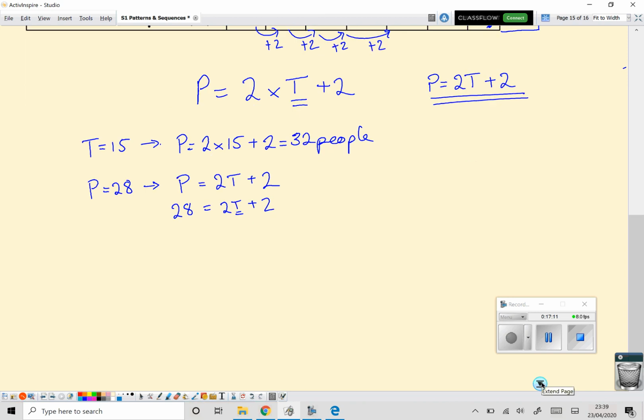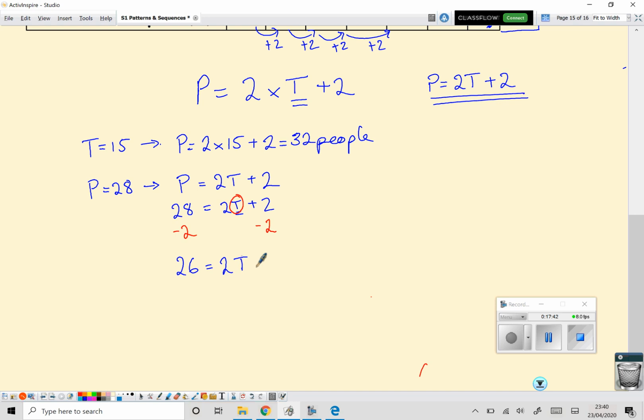Right, my preferred way for doing it would be by balancing the equation, and I'm hoping that this is something that you will have done at primary school. Right, now what we want to do is solve for t, and there's this add 2 term here that I'm going to deal with by taking it away, but remember equations are always a balance, so you take 2 away from both sides, and what we get is 26 equal to 2t, 2 times the number of tables.